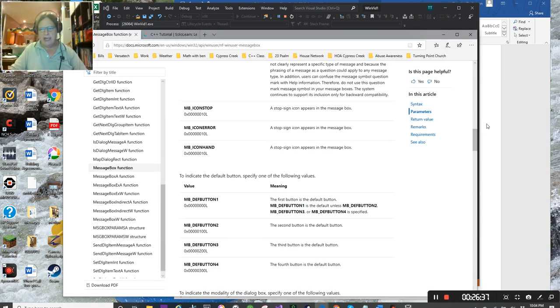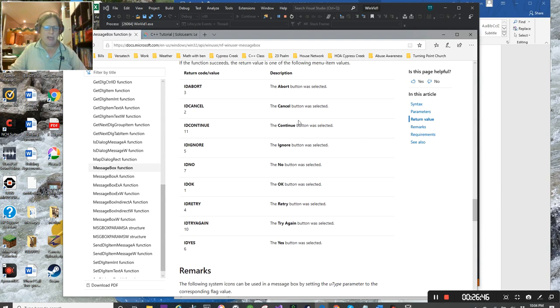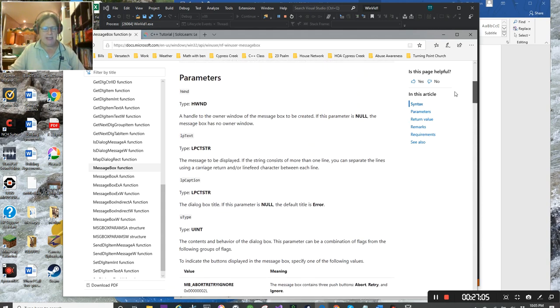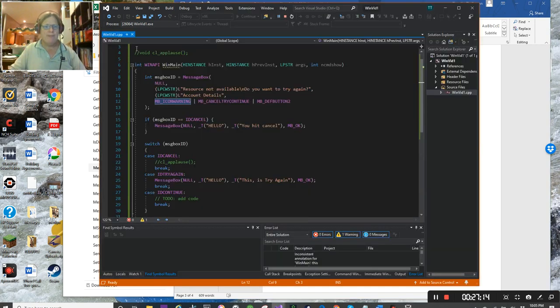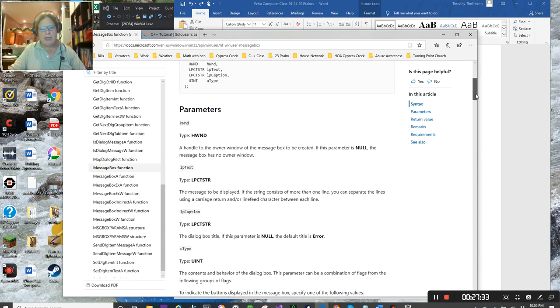Well, if we go over here and look at the documentation in the URL that we gave you, the return value does have an integer value: ID abort, ID cancel, continue, ignore, ID no, ID okay, ID retry, all these. So the integer value it passes back is all good depending on what comes, but then we can take multiple parameters here, and this is very important to learn when you're doing Windows 32 programming, is that you can take multiple things here and separate them. So we're saying cancel, try, continue is our button type. We want an icon warning, and we want a button type 2, MB button 2. And so we can come in here, read this document here, and understand what those things are really looking for.